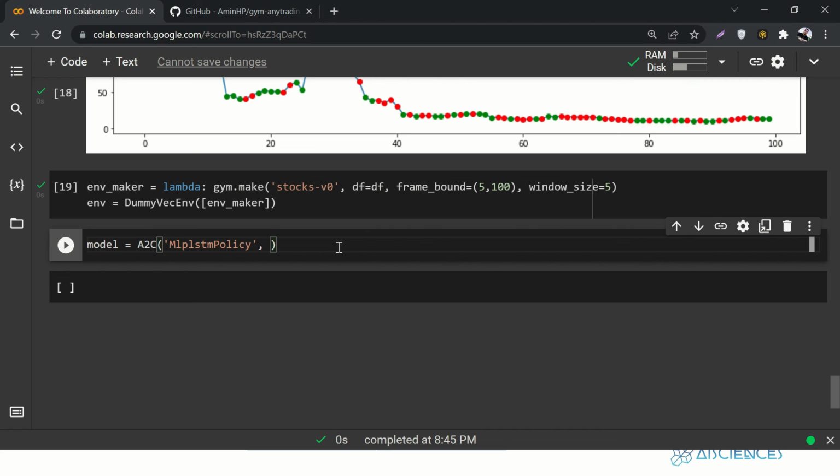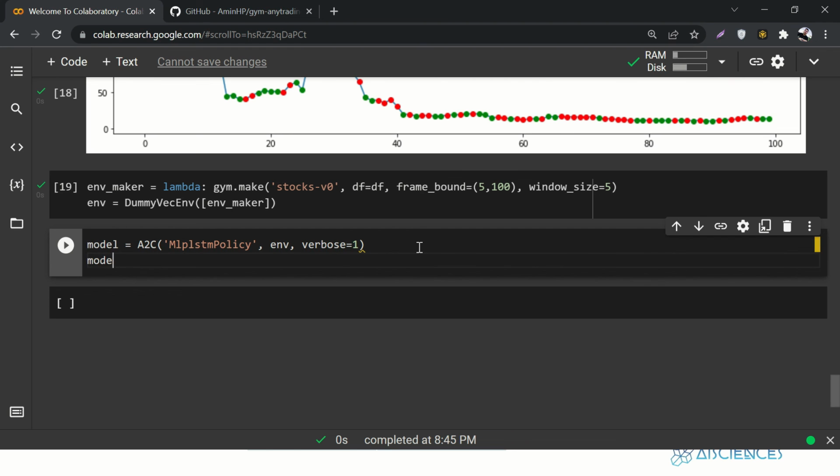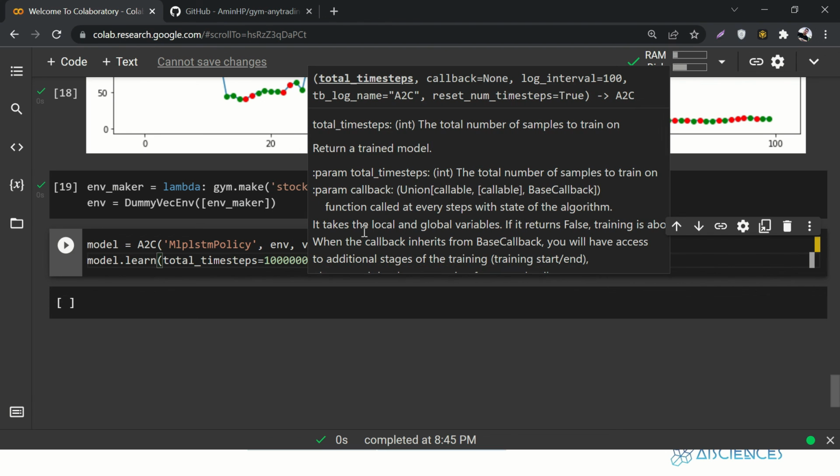99% of the cases work like this, but there are obviously some special cases. So this advice is not quite generic. It is generic, but not very generic. So the second thing is we are going to pass the environment into it, right? That we have created in the previous line, and then as usual we are going to make verbose equal to 1. Great. And then we are going to ask our model to please start learning, buddy. And here we are going to pass the total timesteps. So let's run it for 100,000 steps, right?